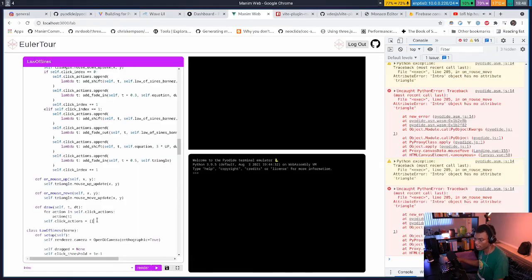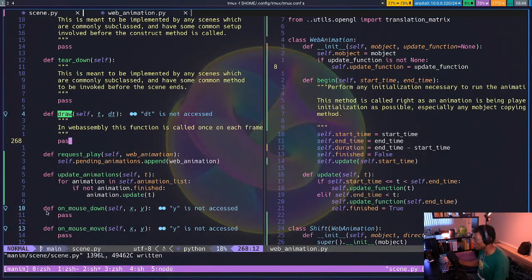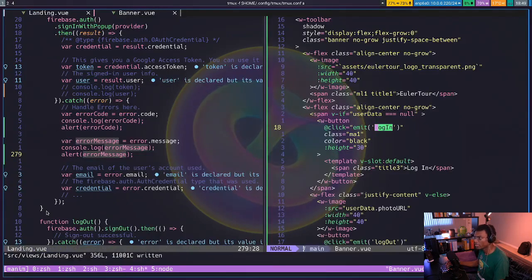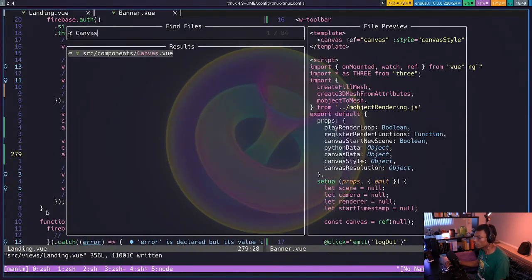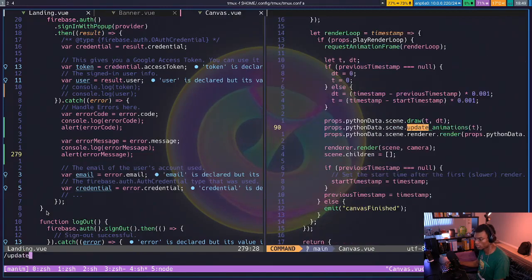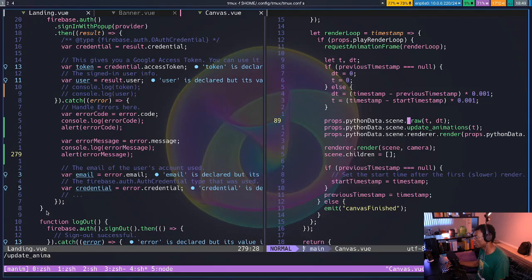Oh, well, no, because the user updates draw. Well, let's see. Isn't update animations called automatically? I think it has to be. I call update animations, then I call, oh, I call draw, then I call update animations? Interesting.